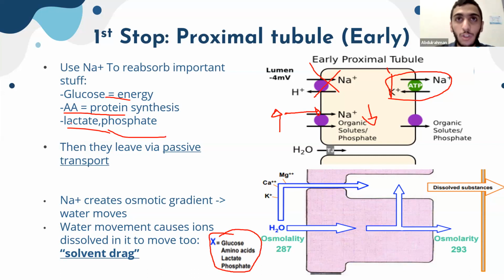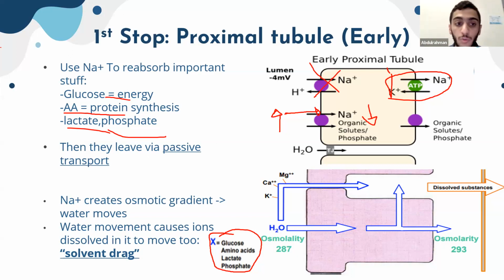Okay. Look, I don't want to tell you that you don't need to know them or you need to know them, because khalas, you already remember them. Because anything that is abnormal, like if it's not really ions, if it's for example glucose or amino acids and lactate and phosphate, these are some organic compounds. These are big stuff. So you probably need them in the body unless there is an excess of them. So since you probably need them in the body, what is going to happen is that these guys are going to be reabsorbed immediately from the tubules into the body.